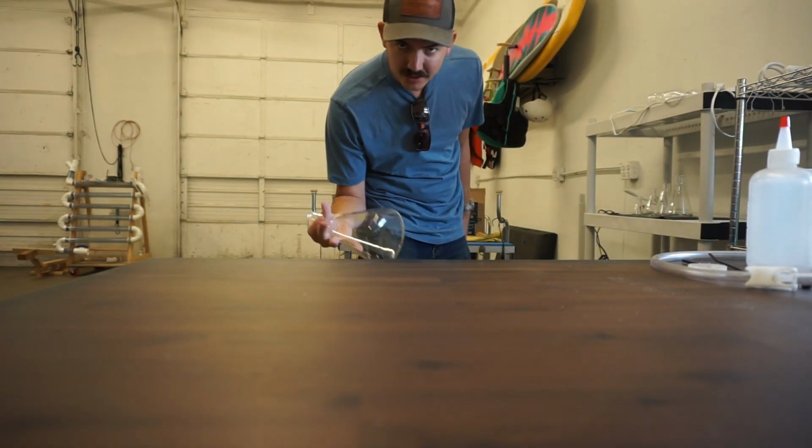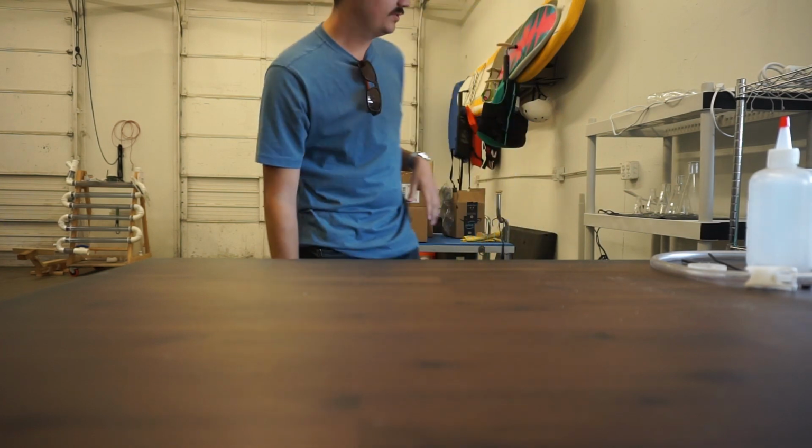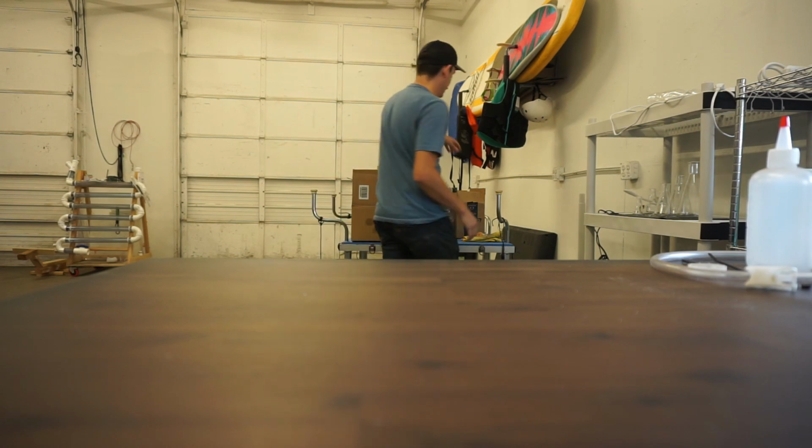I want one of these just to drink beer out of or something. I think that'd be cool. Although with it being that shape of flask, I don't know, maybe it wouldn't taste good coming out of there.